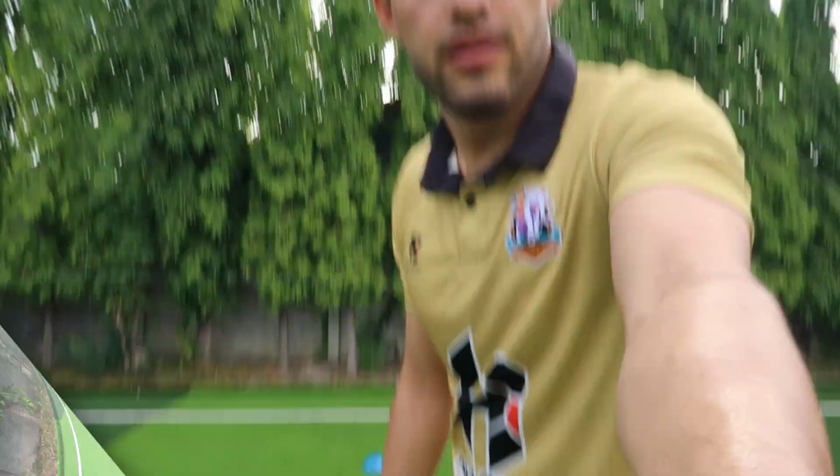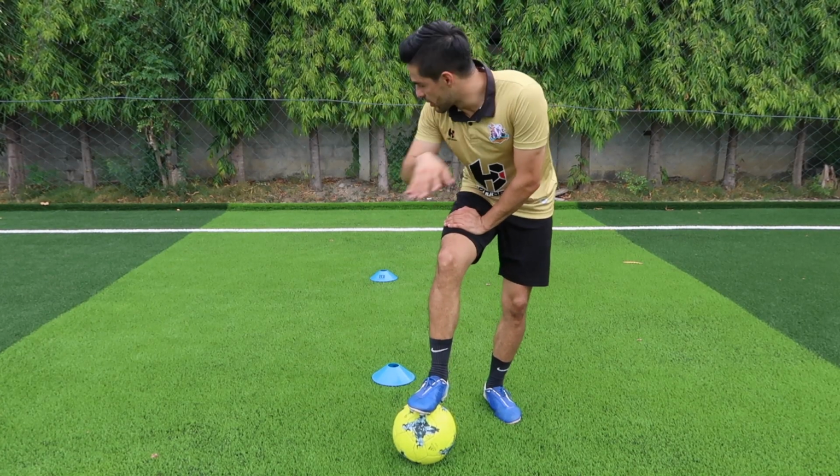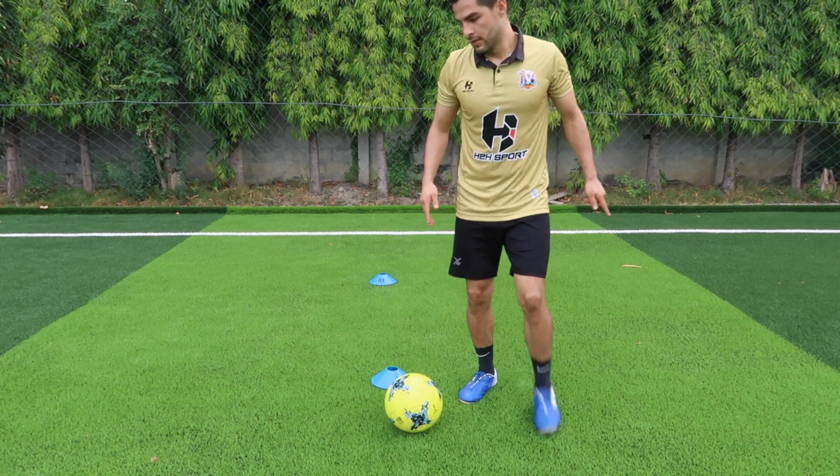Let's go. All right, now we're gonna do a little bit of outside the foot turning and cutting. All right, we're gonna do outside of the foot circle. Notice every step is a touch, all right?